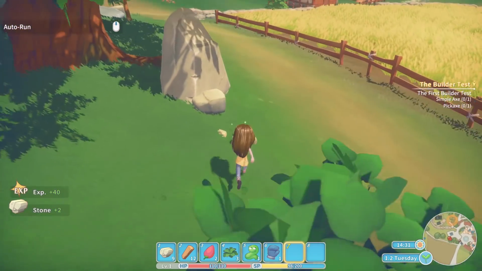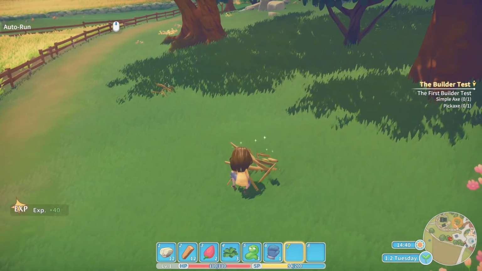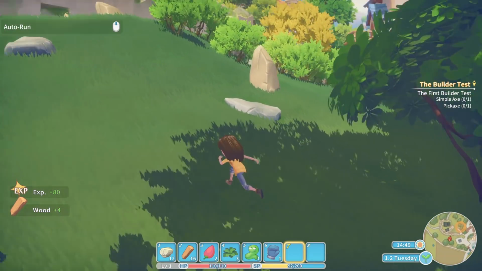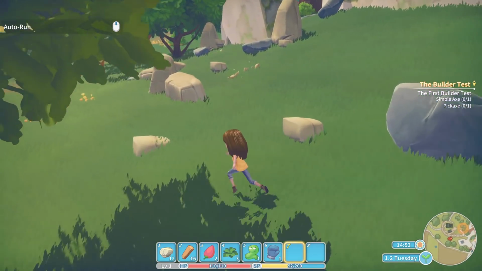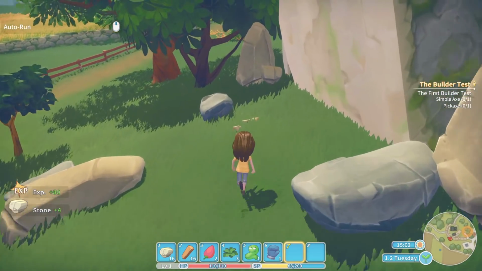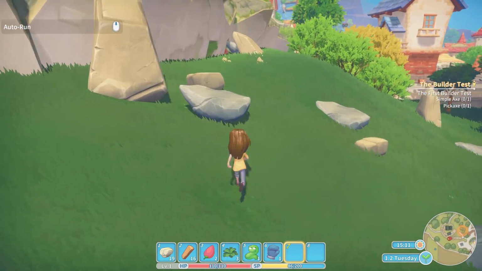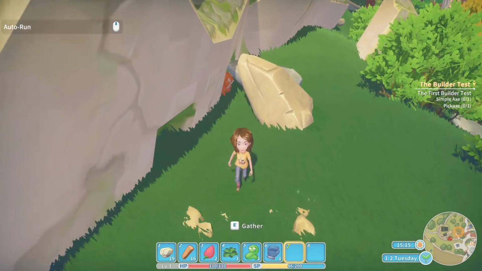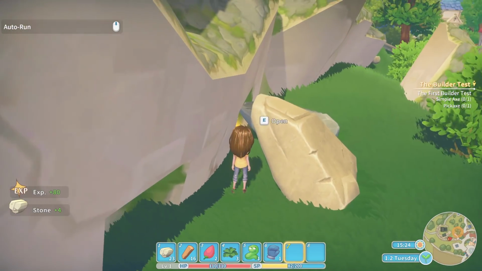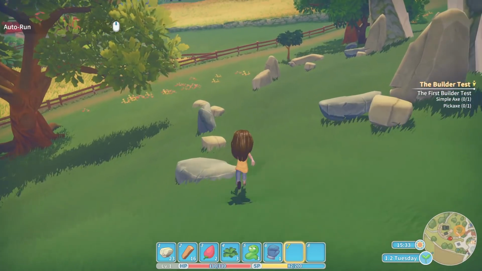Here's some more stone. And looks like more wood that we can gather over here. Just gonna check around here a little bit more. Never hurts to gather a little bit more of everything. Got some more stone here. Do that, and then that right there. Got a chest right there, too. Oh, awesome. Coins. I'm guessing that's the currency.